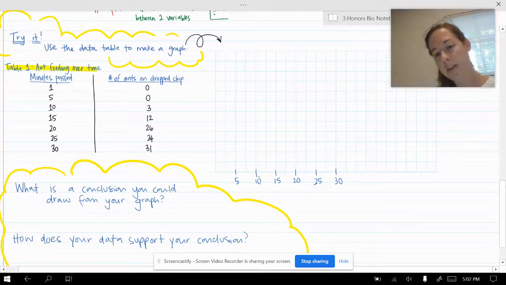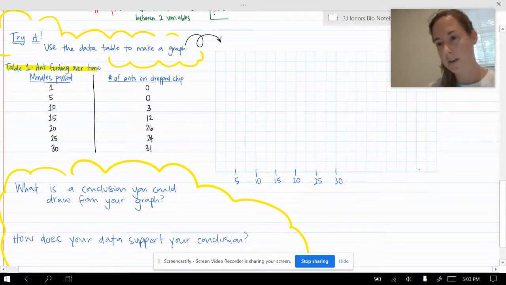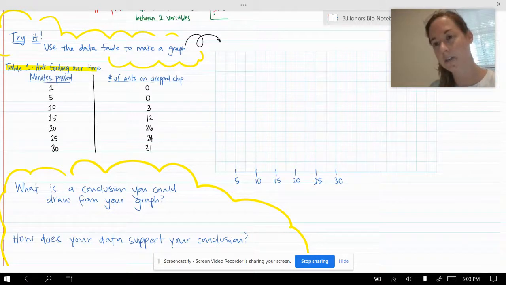Normally, I really like when my students fill up the entire graph section. So I didn't do it on this one, but if you're graphing, try to expand all the way out and use your entire space, just because it makes your graph look a lot nicer and neater and easier to read, as opposed to like crunching things into really small areas.